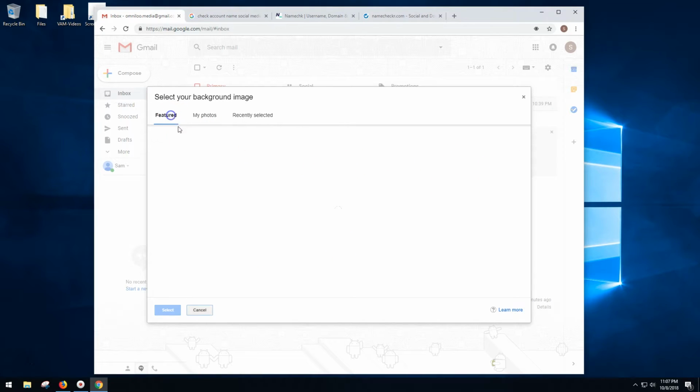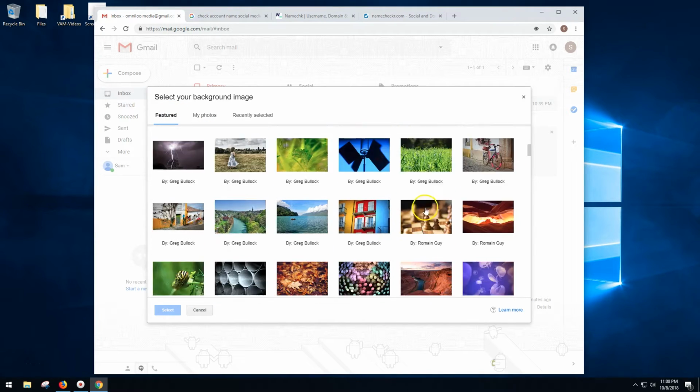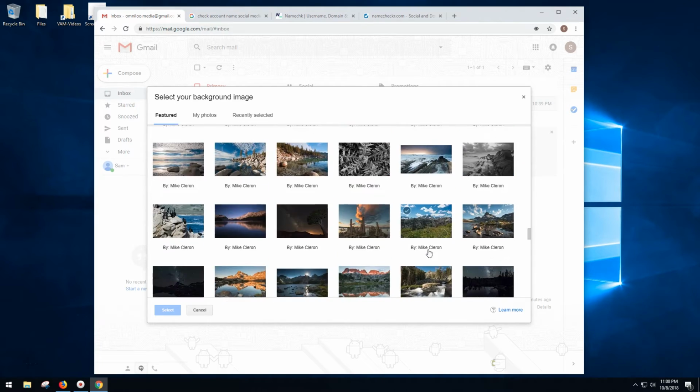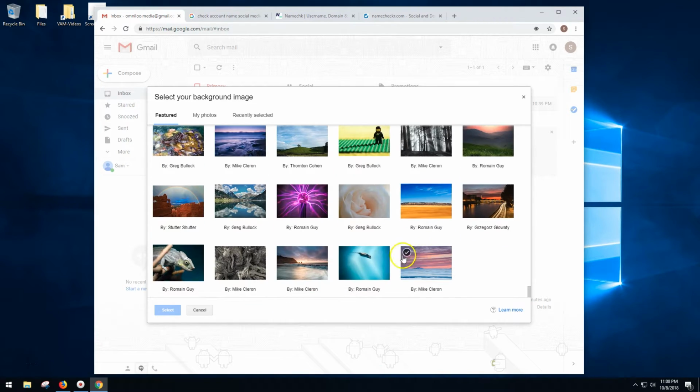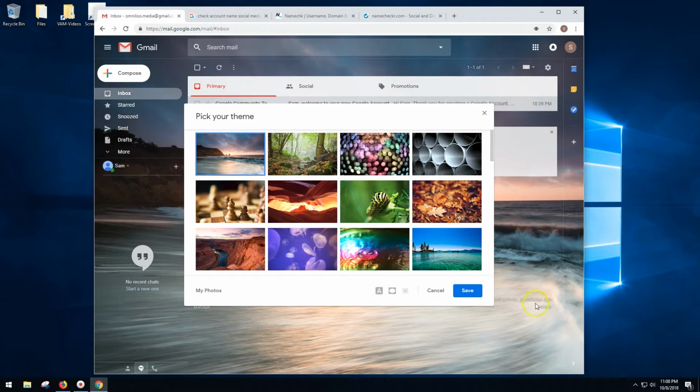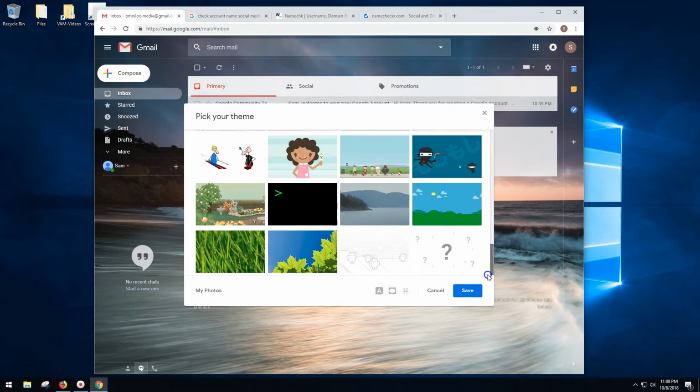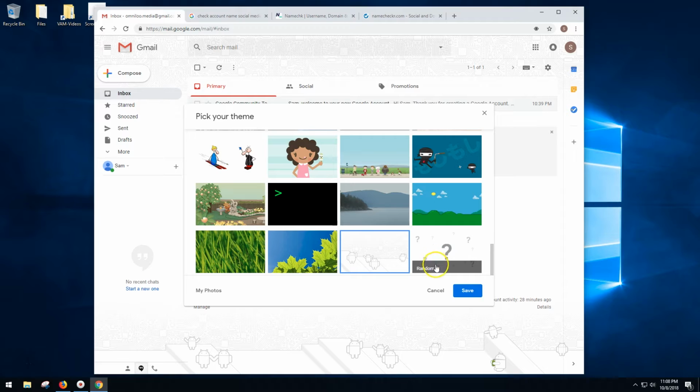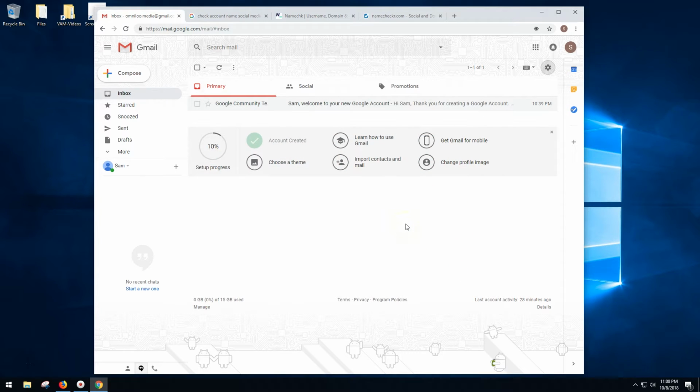You can include other photos, so you have a lot of options. But if you do some of these, the text may not be able to be seen. See down here, it's kind of white on white, so you have to be careful and make sure that you're not causing problems.